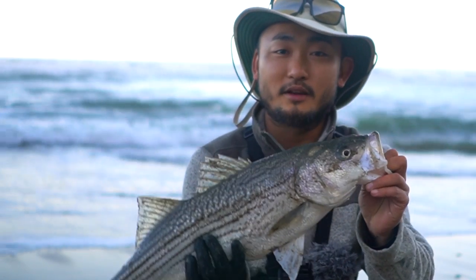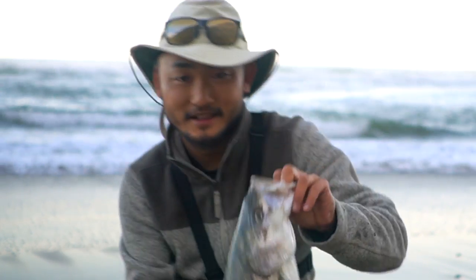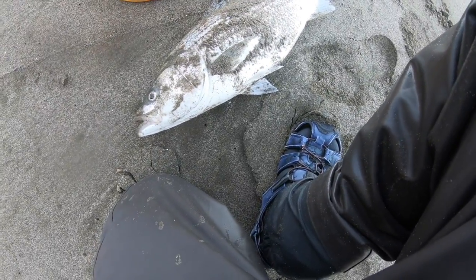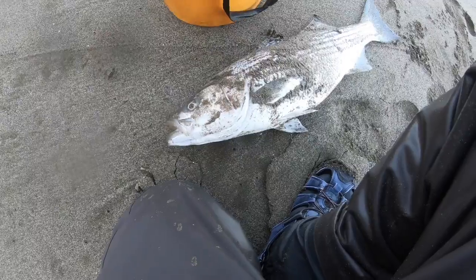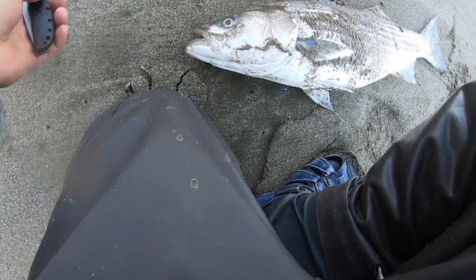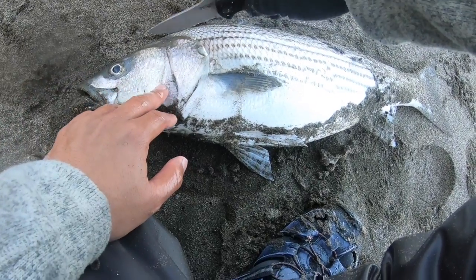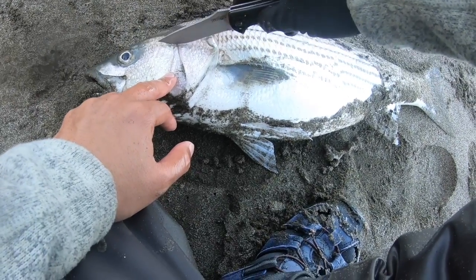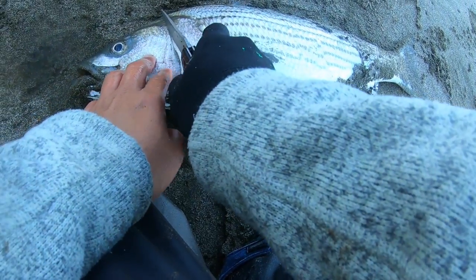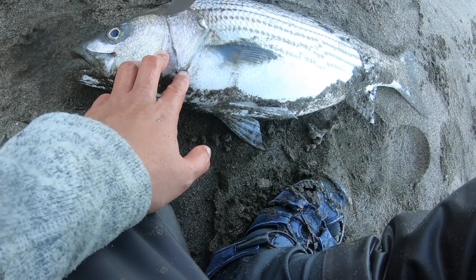Oh, heck yeah, I'm gonna just take him out of his misery, bleed him out, and we'll keep fishing. I think an important thing to know if you're gonna be harvesting your own fish is how to dispatch, or where to dispatch. Every fish has a little tiny brain. Where the brain is located is right above the eye, straight back, and in line with this line right there. Where those two meet, right about here, is where the brain is.